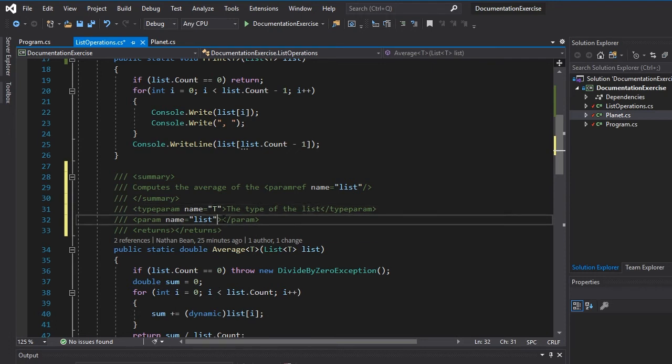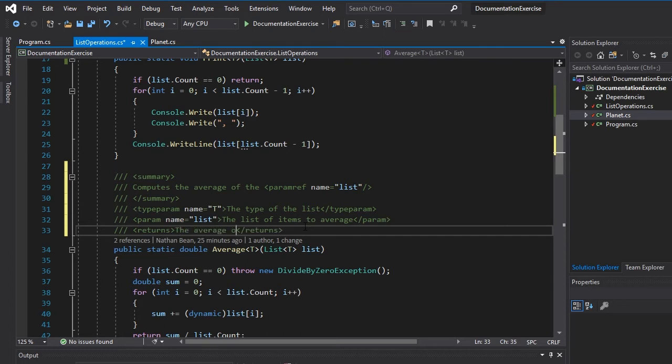And then the name, or this parameter, is the list of items to average, and the return value is the average of the items in list. And we can again do a param ref pointing at that list.